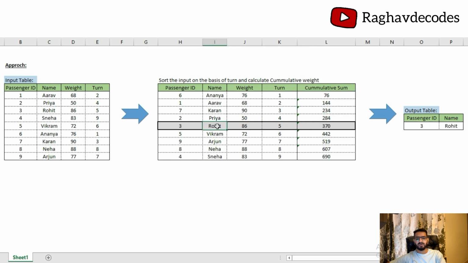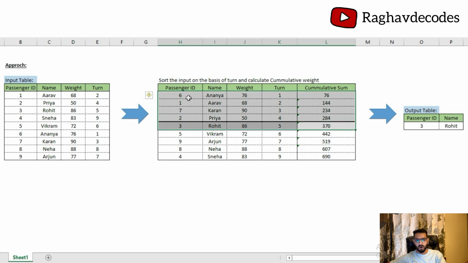Here you can see that when Rohit enters the bus, the cumulative sum of weights is 370 kgs, which is less than or equal to 400. Note that when Vikram enters the bus, the total weight of the bus is going to be around 442 kgs, which exceeds our threshold of 400 kgs. So we cannot allow Vikram to sit inside the bus; we only take people up to turn 5, which is up to Rohit.